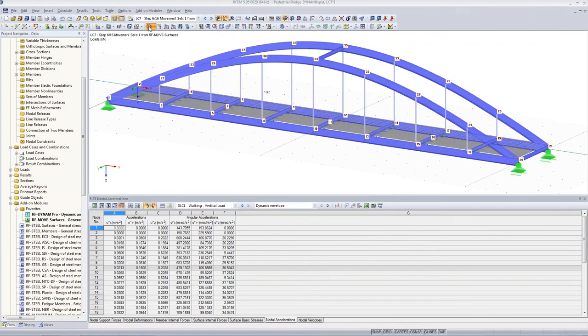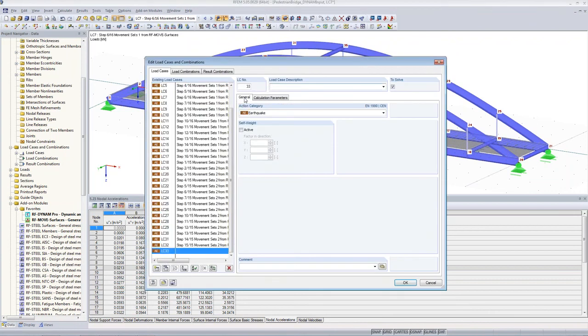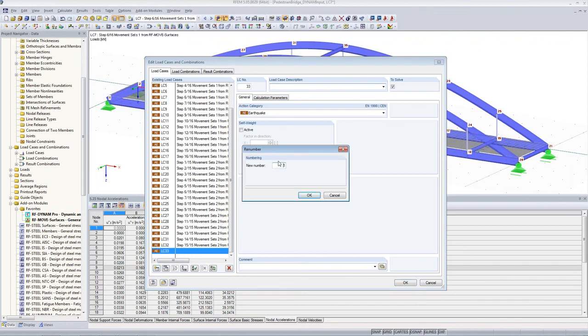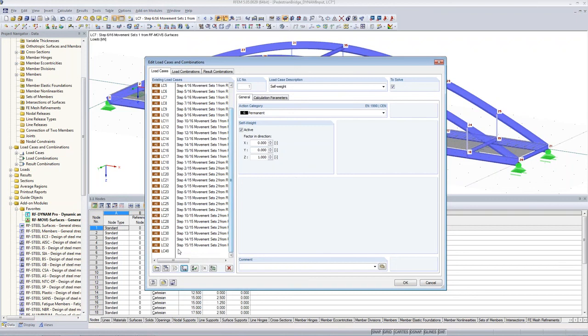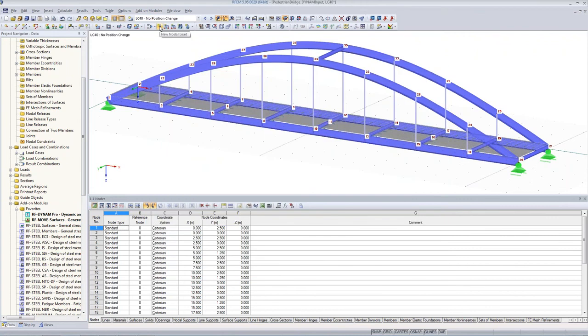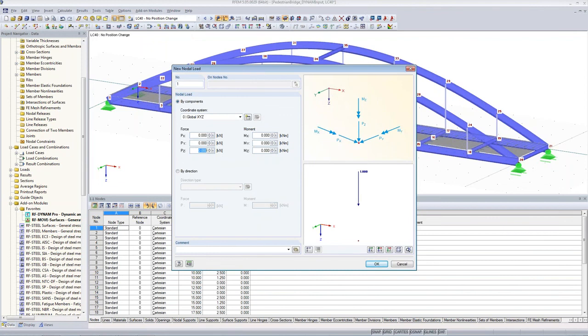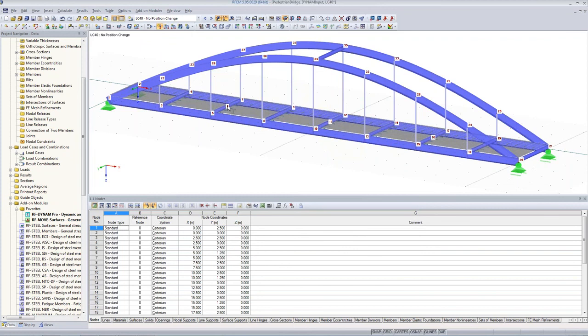So I will define a new load case, which I can renumber to separate this here a bit. I call it load case 4T, and I just call it no position change. And I define a nodal load, which is here, new nodal load, and I define 1 kilonewton in Z direction in the global coordinate system, and I apply this on node 6.